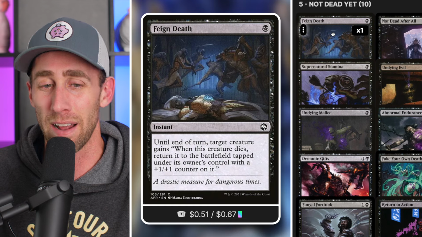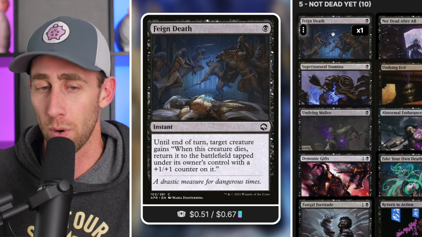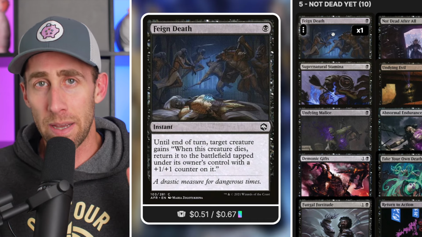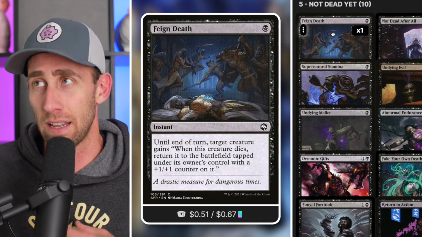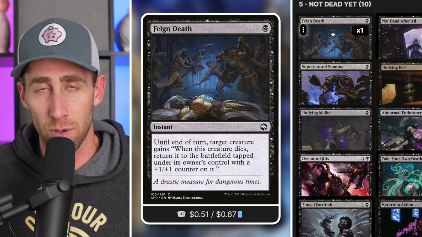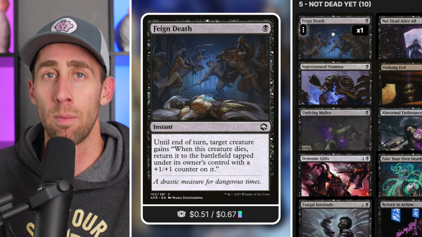Instant for a single black mana: until end of turn, target creature gains "when this creature dies, return to the battlefield tapped under its owner's control with a +1 counter on it." Basically, all these cards pretty much do the exact same thing, except for slight variations on counters or whatnot. All that we care about is, if our commander is going to die, it comes right back.